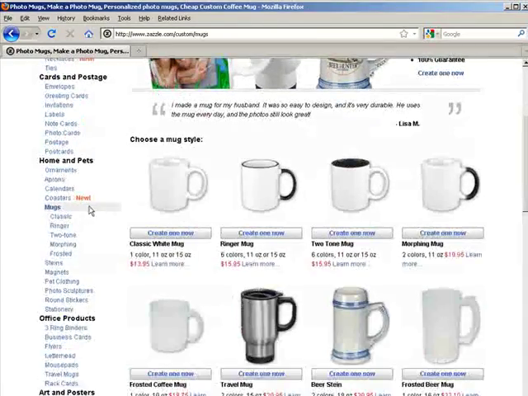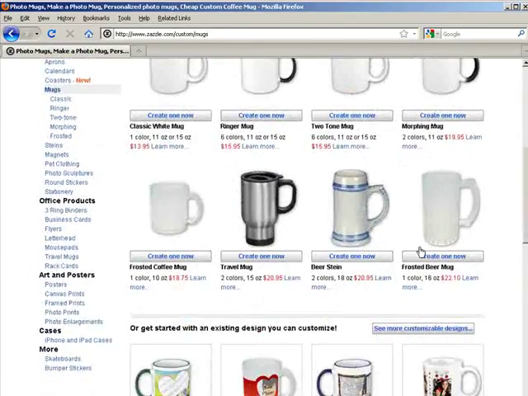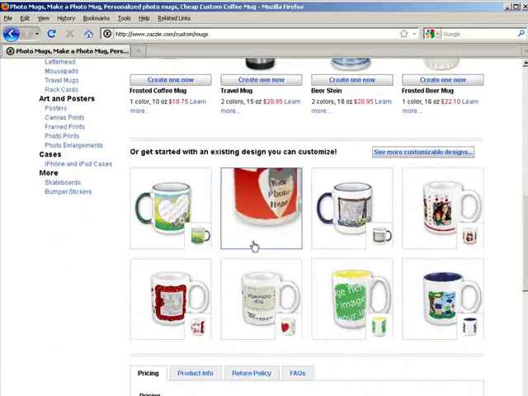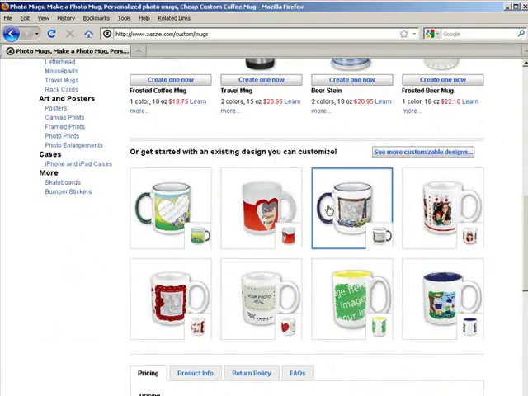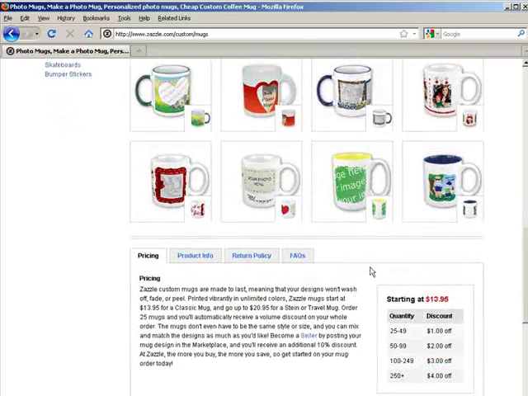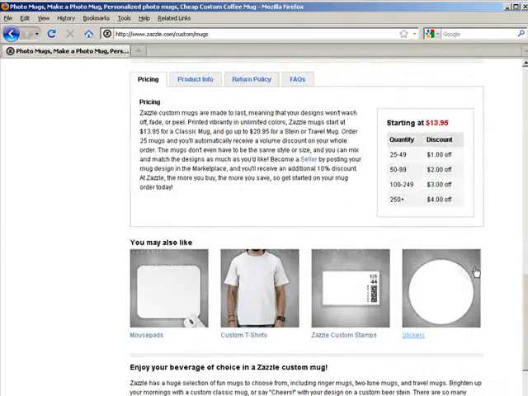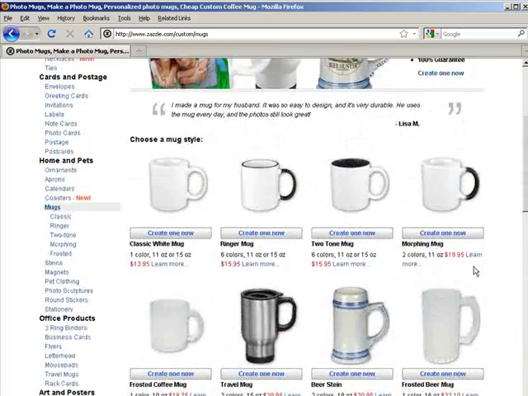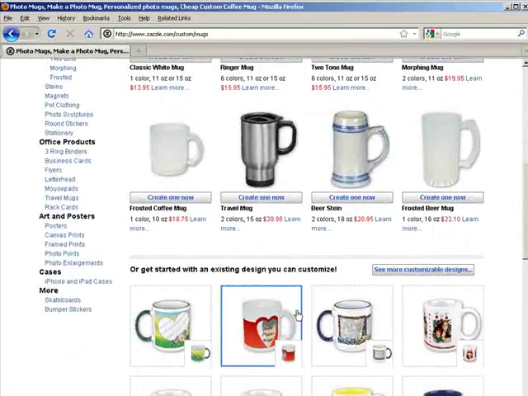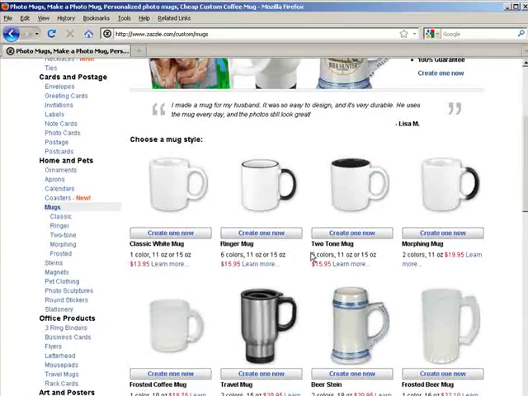Okay, and let's just pick a type of mug that we want to use. Now you see that there's existing designs that you can customize as well. So you don't have to use your own pictures if you don't want. But the idea is that we are going to create our own designs to monetize. So there's no point in picking one of these to try and make money off them. Okay, so what we'll do is we'll create one.